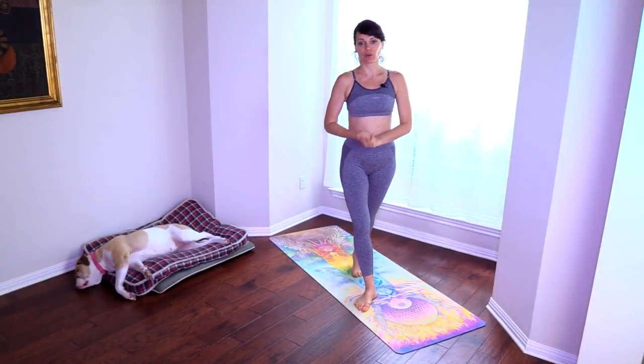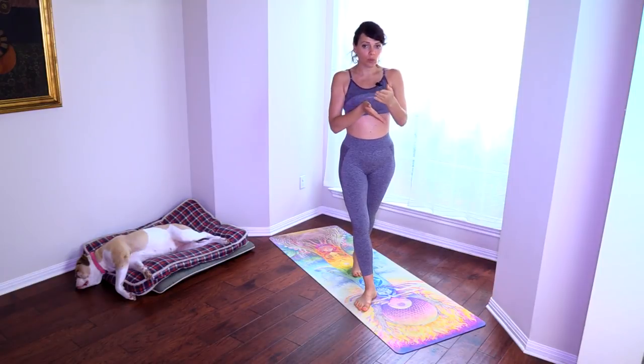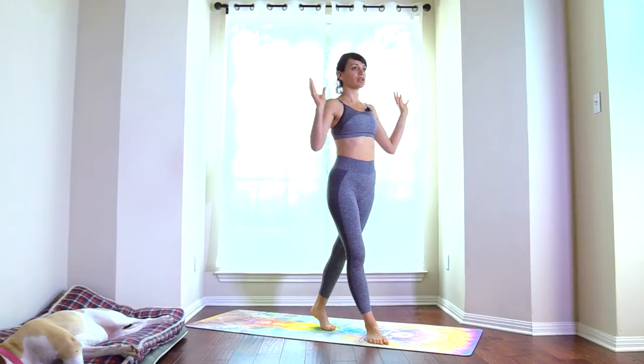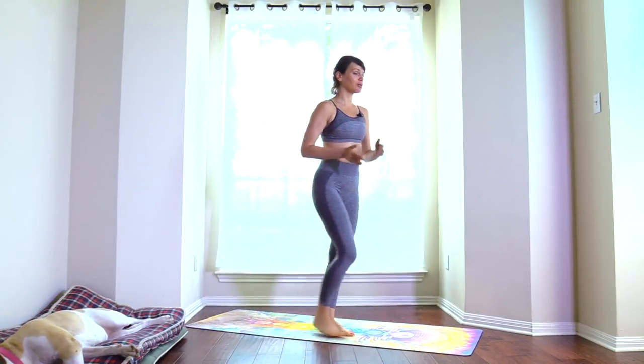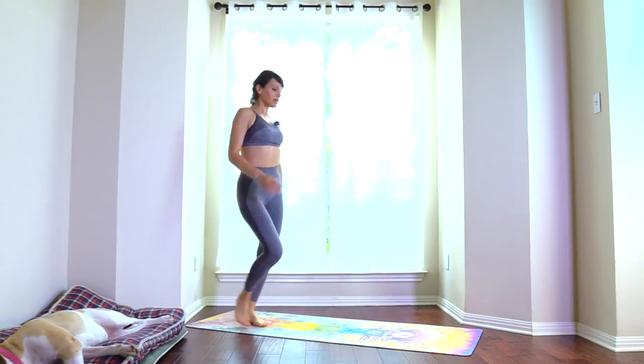Let's do a very quick warm up and then we'll begin. Feel free to extend the warm up. If you're in a cold area, then just do a longer warm up. Here it's so hot and humid that I'm pretty much warmed up all the time. So adjust it to your environment. But we're gonna just start stepping in place.